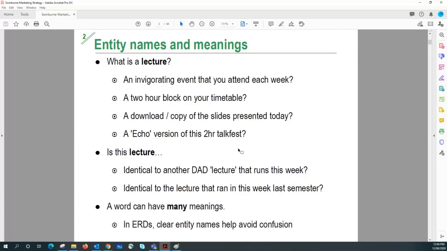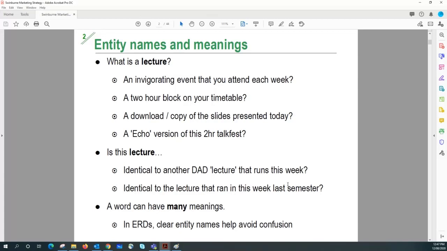Likewise, you may have different issues, different kinds of problems when you're trying to clarify some objects in a particular industry. Also, sometimes when you consider the lecture, is it identical to the lecture that I run this week with another lecture? In some semesters I tend to teach 2 lectures at the same time, because we have a lot of students, so we group them into 2 or 3 groups.